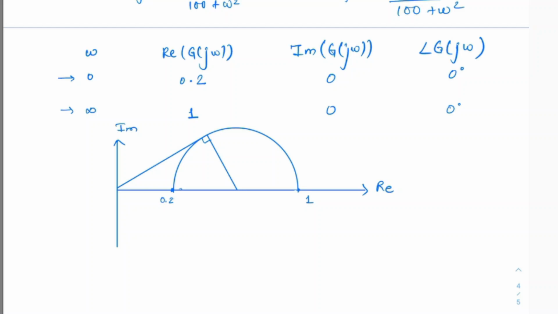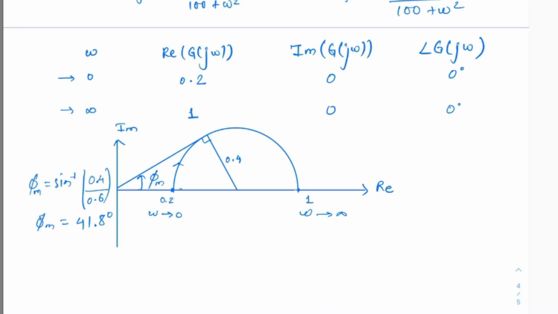so the difference between these would be 1 minus 0.2, that is 0.8, which is the diameter. So the radius here would be 0.4. And if we draw this and want to find this angle, say PM, this would be sine inverse of 0.4, which is this side, over 0.2 plus 0.4, that is 0.6. This would come out to be 41.8 degrees. And this is where omega tends to 0, and this is where omega tends to infinity.